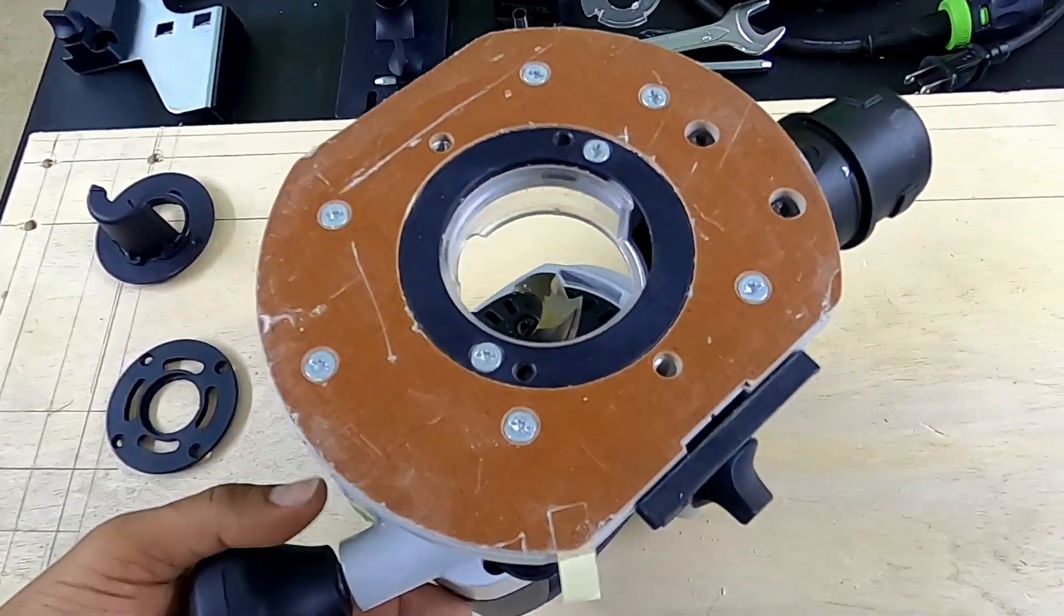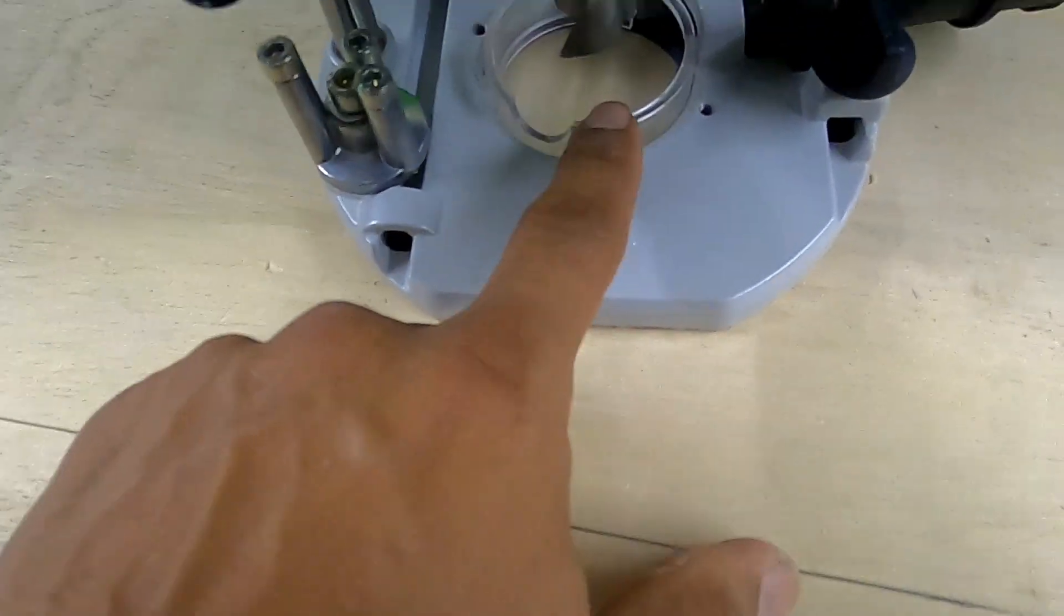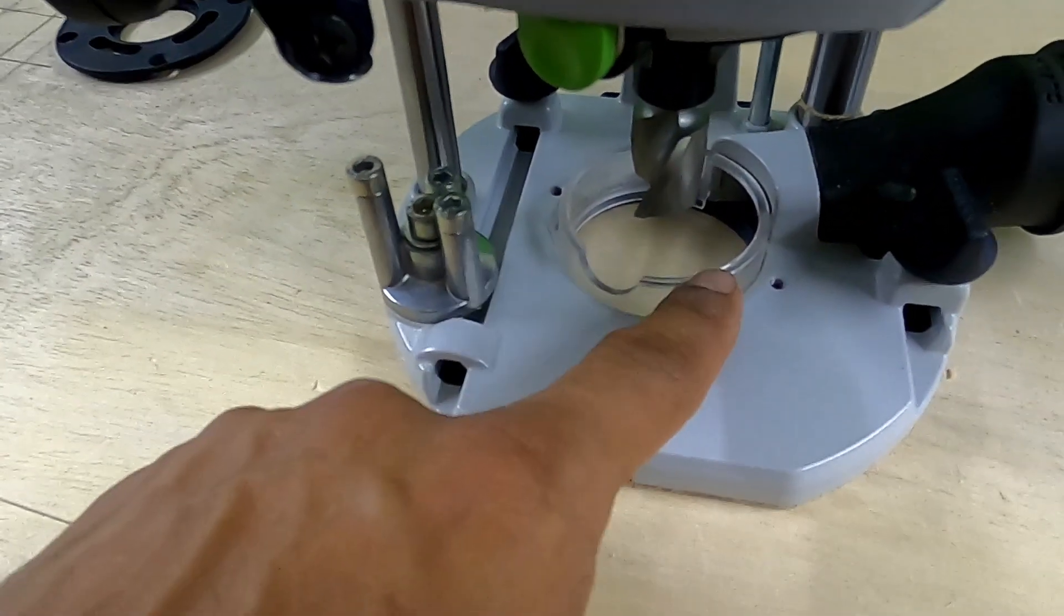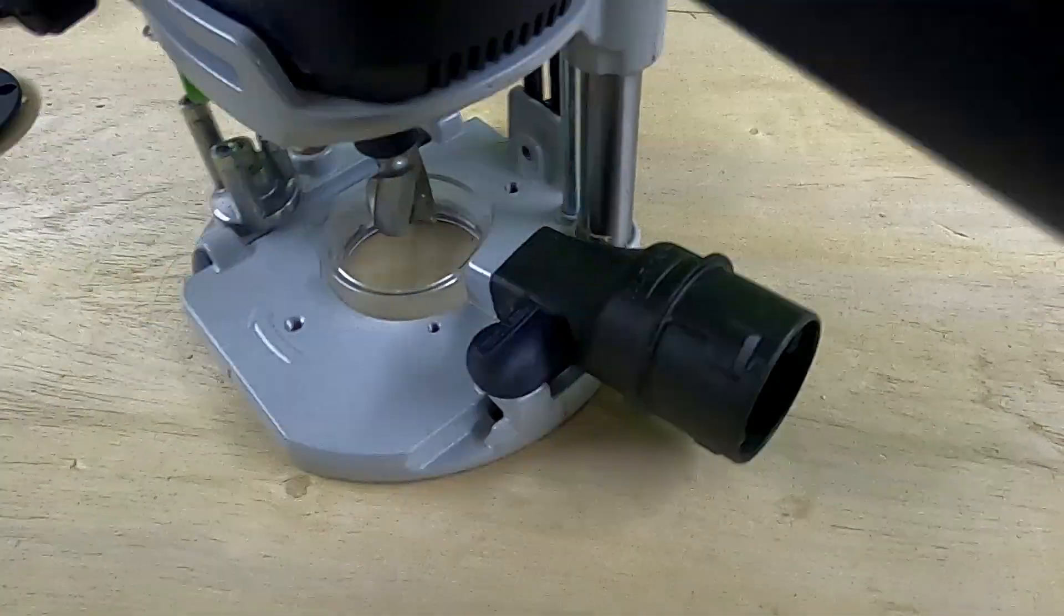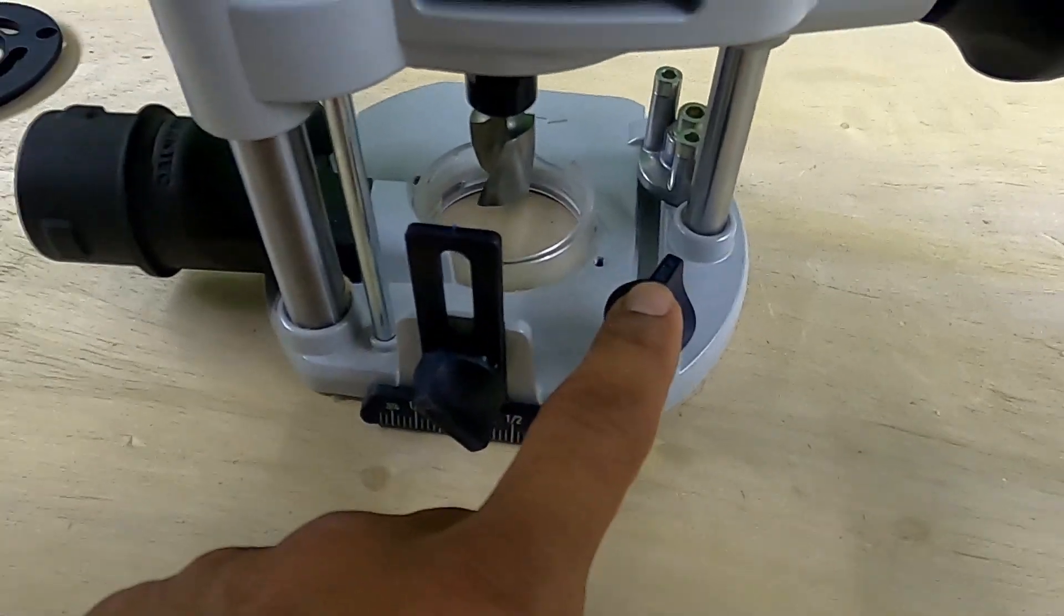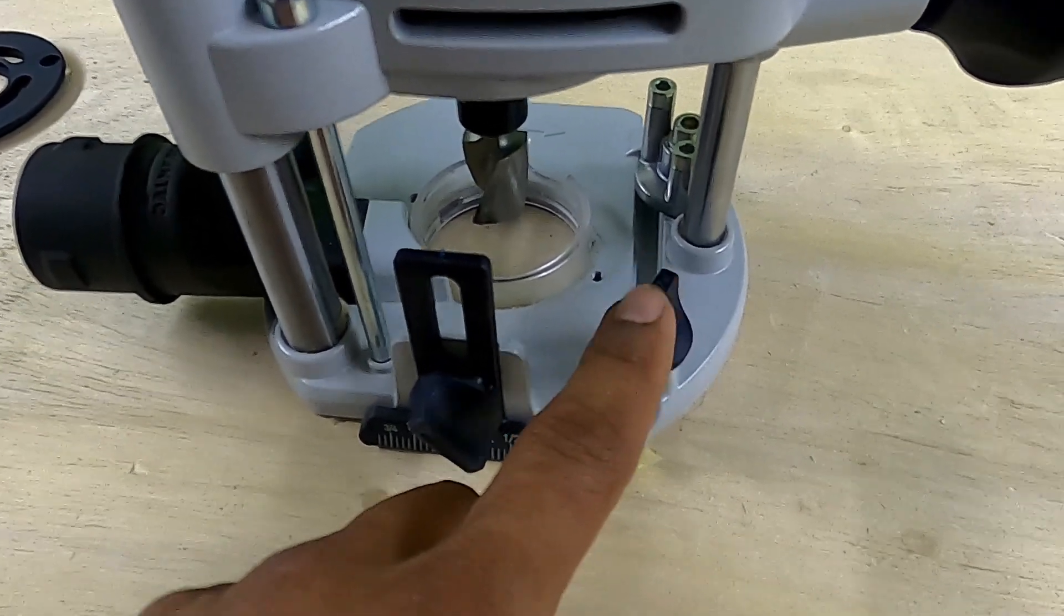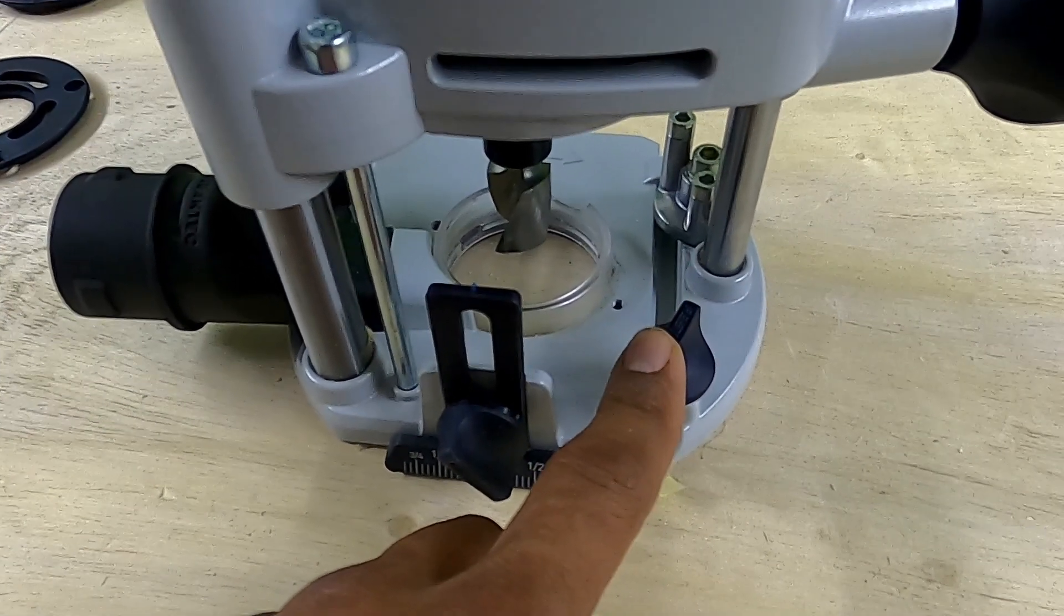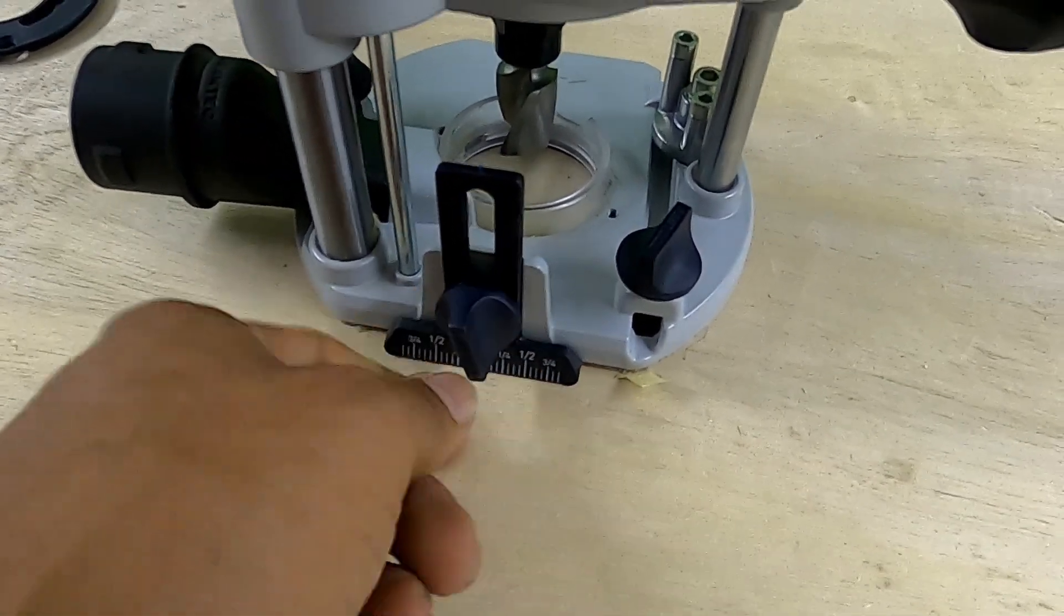You've got a knob here and then turning it around, a knob here for attaching the guide rail or the rods to attach the edge guide. The guide rail attachment here has a little foot that works in conjunction with the guide rail component.